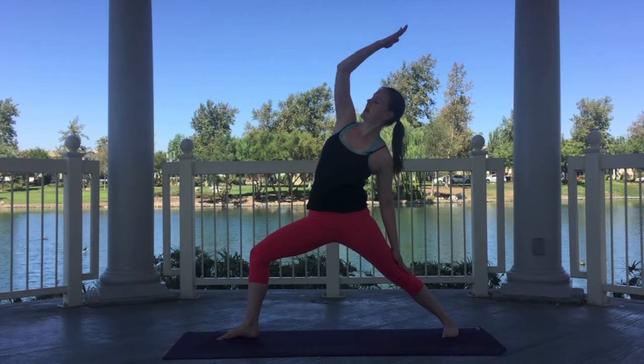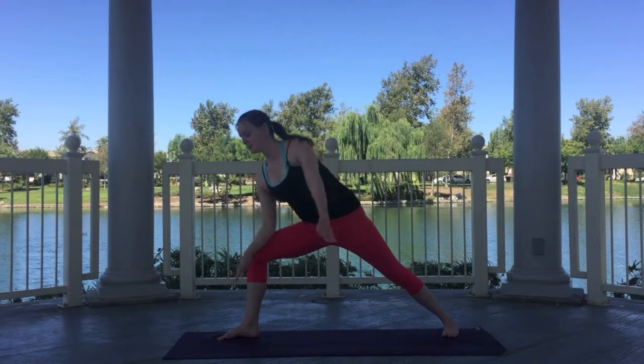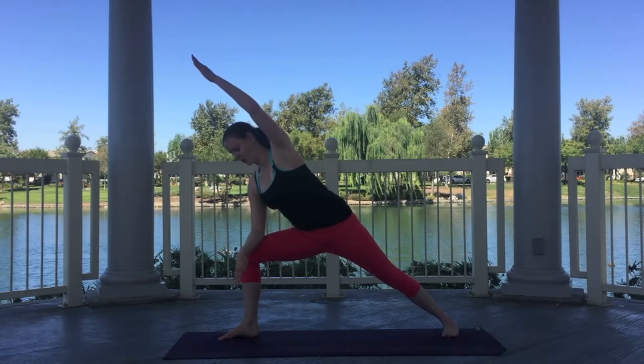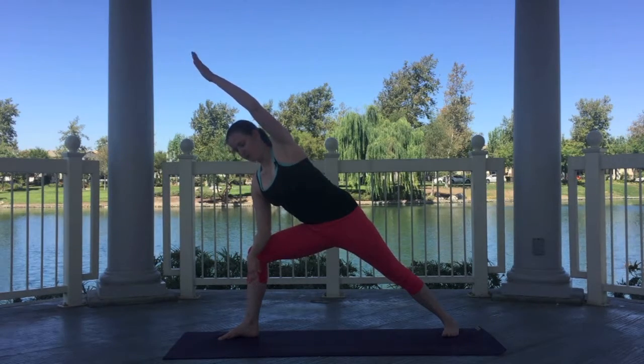On the exhale, we'll take the right arm down to the right leg, stretch the left arm over the left ear, slide into the right knee deeper. Root out through the left heel, unite the belly to the spine, wave out through the skull, wave out through the left fingers, get the throat long.